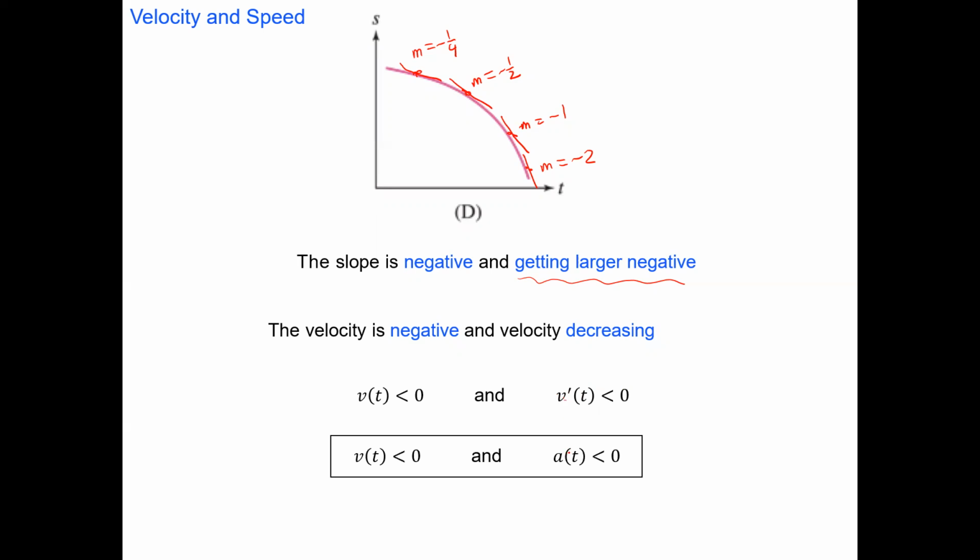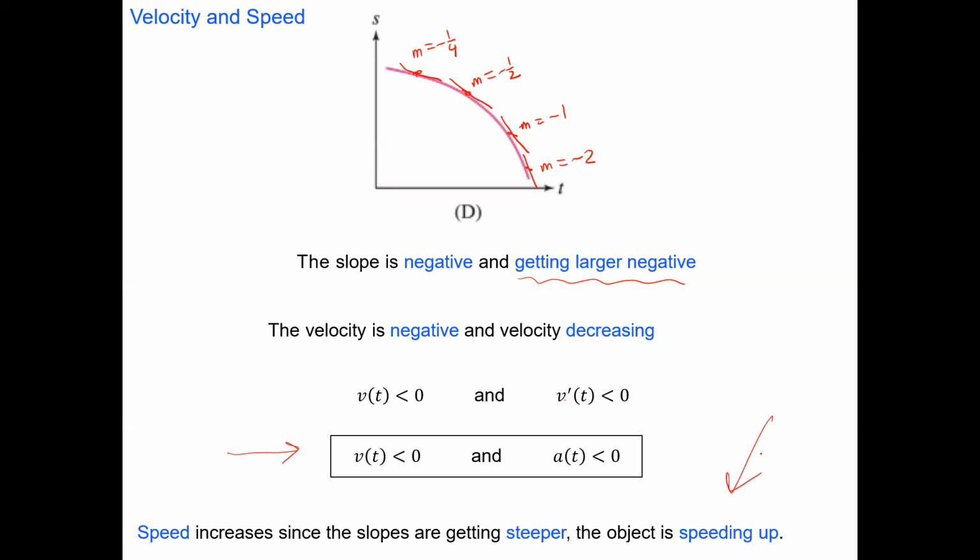Derivative of the velocity is acceleration. And we may notice in this box, both of them, velocity and acceleration, have the same sign. This is an indication of speeding up. Okay? So whenever you see the graph of the position function, and you can draw a tangent line, if the tangent lines are getting steeper and steeper, this is the case for speeding up. If the tangent lines are getting less steep, this will be the situation for slowing down. This represents, of course, the speed.